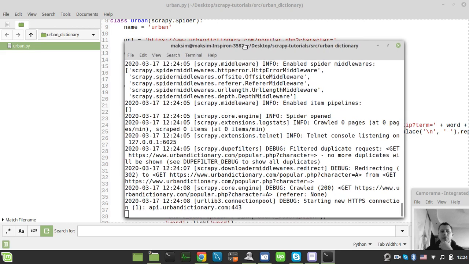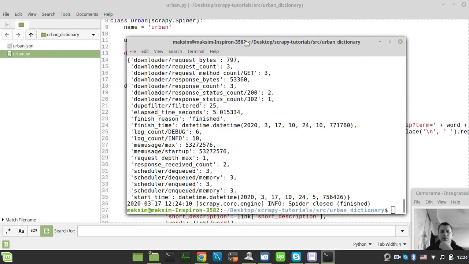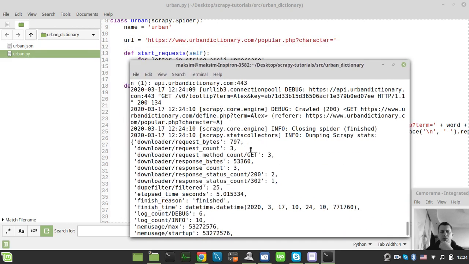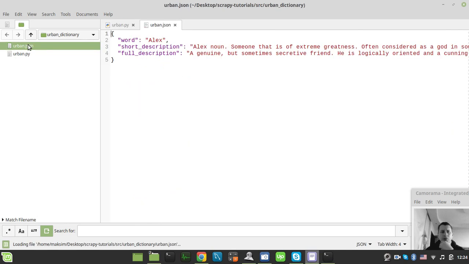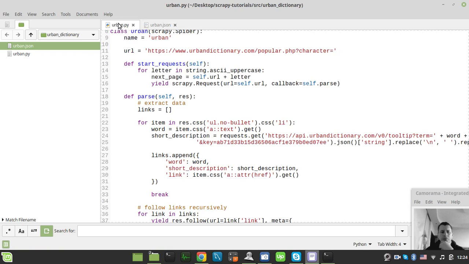It would take only 26 pages, so not that much. Is this it? So fast, strange. Nope. I don't know why. Oh, that's because of the self URL. Okay, not the self URL, but the next page.